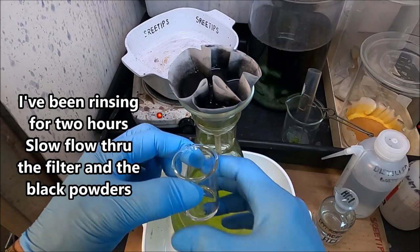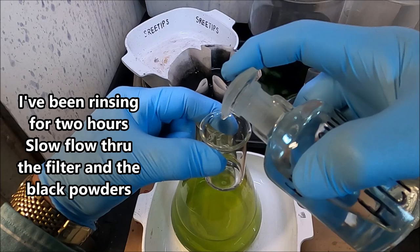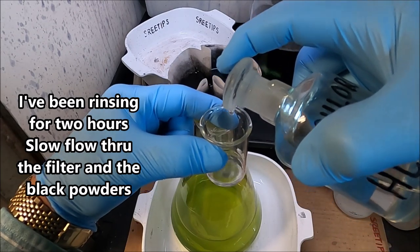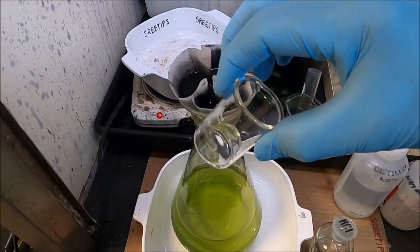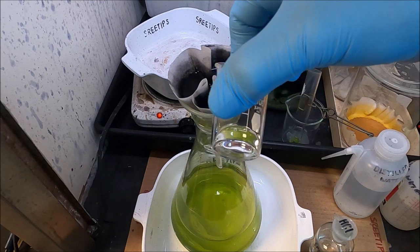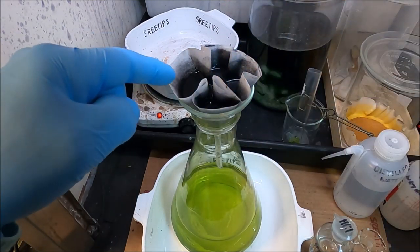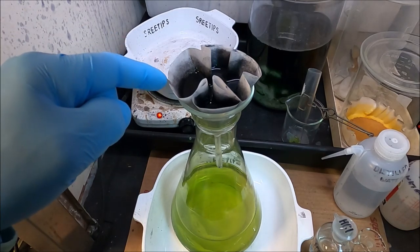All right, here we go, here's the test. Hydrochloric acid, put it in there now. I don't see any more clouds of silver chloride forming in there. The solution is crystal clear. It's safe to conclude that we've got all of the silver rinsed out of our black solids now.